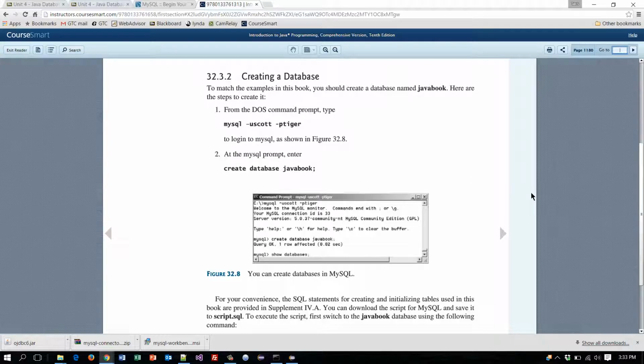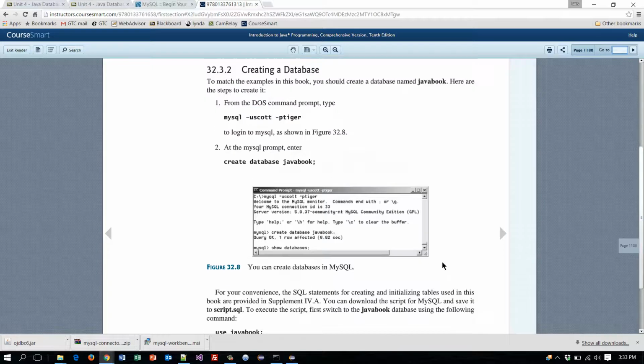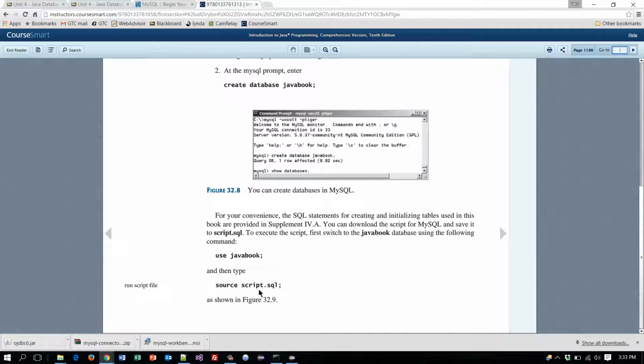Now, in order to complete one of the steps here, and please mind the fact that we're on page 1180, they're going to have us run a script file. The script file is basically a long series of SQL commands that will create and populate our whole database for us. But we have to be really careful, because you can't just drop it in and run it. There are also tweaks we need to make for working on a remote system, with the username and password, to make sure all of it's okay.